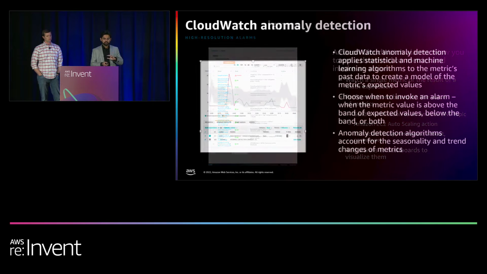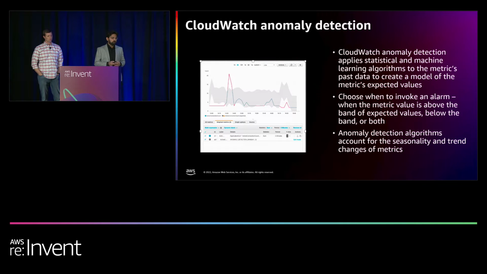So that's more of a reactive monitoring. We also support CloudWatch anomaly detection against all of these metrics. So instead of configuring alarms based on static thresholds, you can enable CloudWatch anomaly detection for your network metrics. When you enable anomaly detection, we use a machine learning algorithm behind the scenes, which generates a range of expected values that defines the normal trend of your metric.